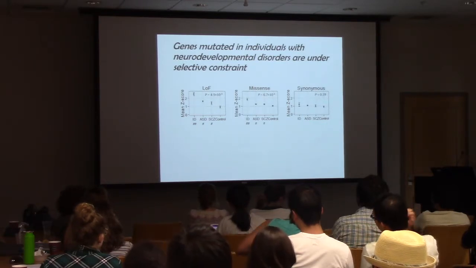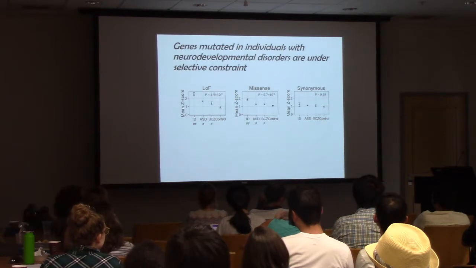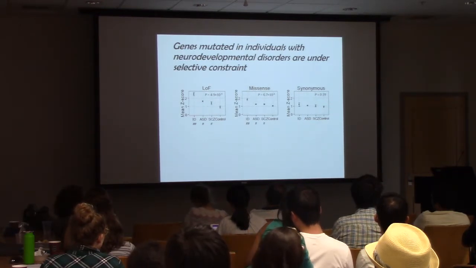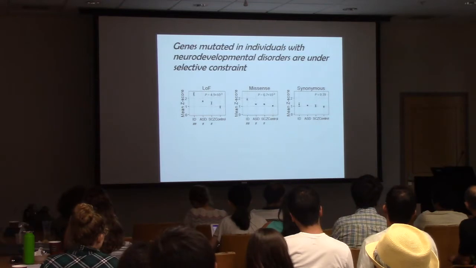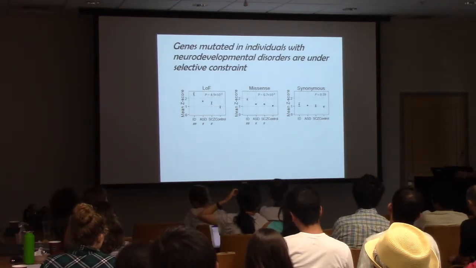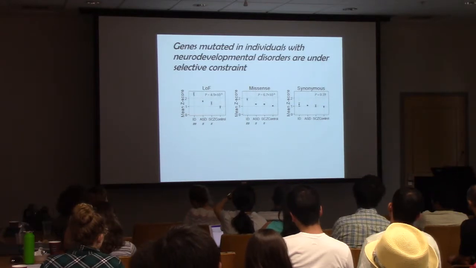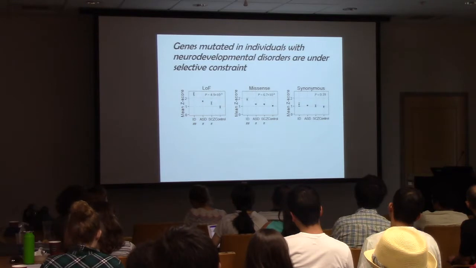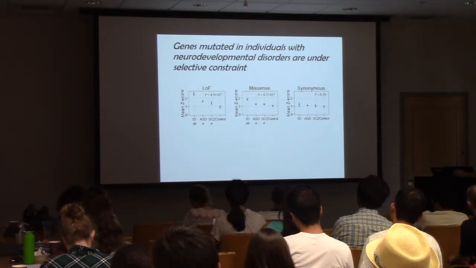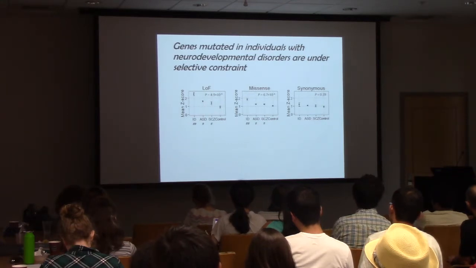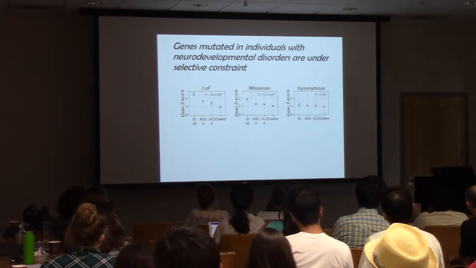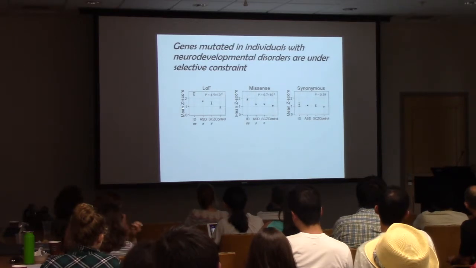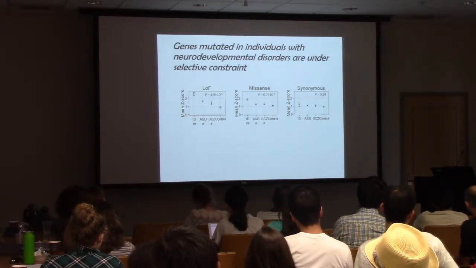And if you look at this score, what you can show, and they also found it, is that the genes that are mutated in neurodevelopmental disorders are also under a very strong selective constraint. So here in this graph, which I'll just briefly show you, the y-axis is this Z-score calculated in this framework, and this is the average of this score for genes with different mutations across different neurodevelopmental disorders. And as I said, we see an association between being intolerant to mutation and being a gene mutated in neurodevelopmental disorders.